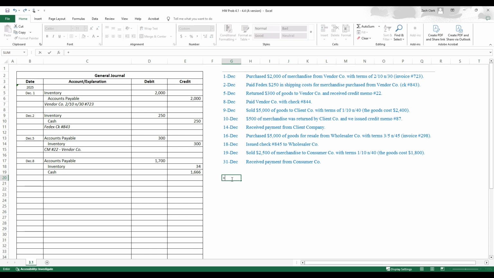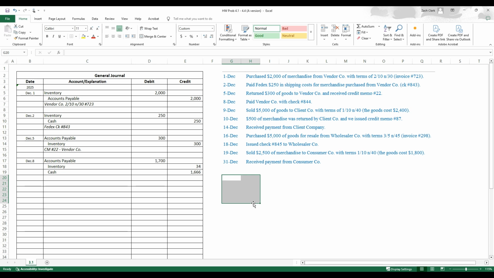Right, so original purchase, and I'll just show this to you here. So this is original purchase. This is shipping costs. This is a return of a portion of the original purchase. And this is reduction of payment due to discount. So again, the resulting ending amount here, if we look at it, is $1,916. And if I had done a T account for inventory, you would see the same thing with debits and credits. So just showing that there.